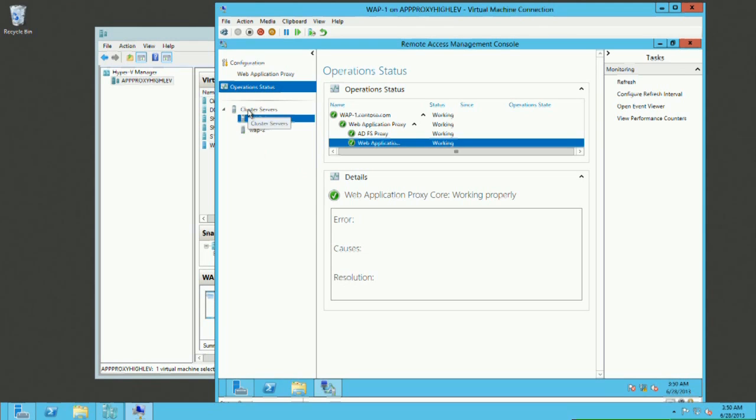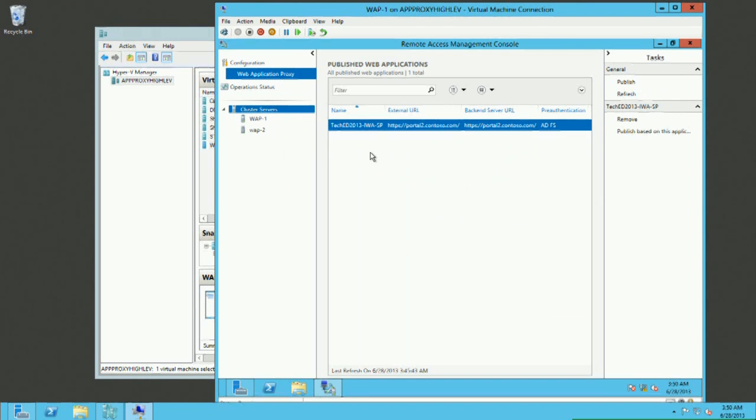If we go back to the cluster level and spend some time doing configuration, what we want to do is externally publish the endpoint for that Kerberos application that I was talking about. There are two ways of doing that. One is to hit publish and fill in a wizard. The other is, if you want to pre-populate some settings from already published applications, you can just select the application like I'm doing right now and hit publish based on this application, and it's going to pre-populate. Let's just do something from scratch to keep it clean and simple.